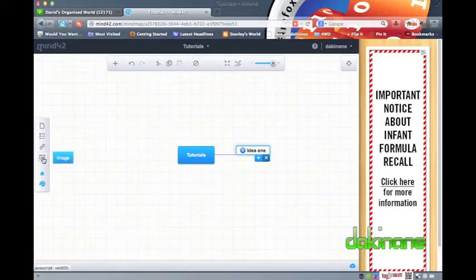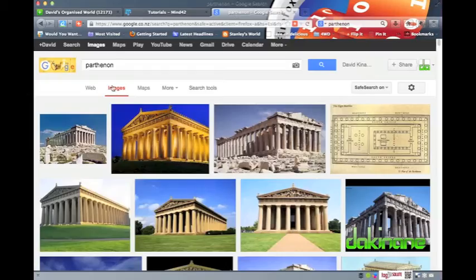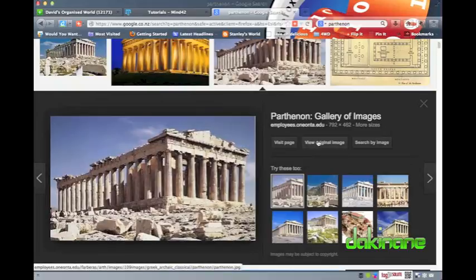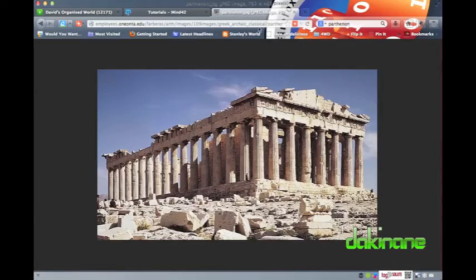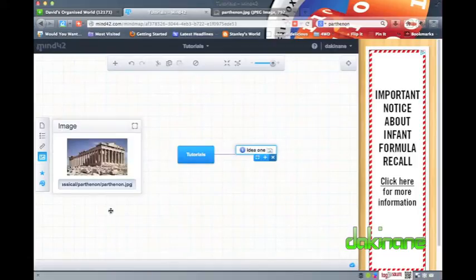The first thing I want to add to the node is an image. To add any content to any node, I first have to ensure that I've clicked on the node to select it. Now I can select the image option from the menu bar. The new window that pops up asks me for a URL for the image I want to include. To get a URL of an image from Google Images, all I need to do is to search for an image and then from the selection, click on the one image I want. Google now opens the page to reveal three buttons. I need to choose the View Original Image option. On the new page, I then copy the URL in the address bar, and this is what I paste into the Mind42 image URL request, and then press enter.